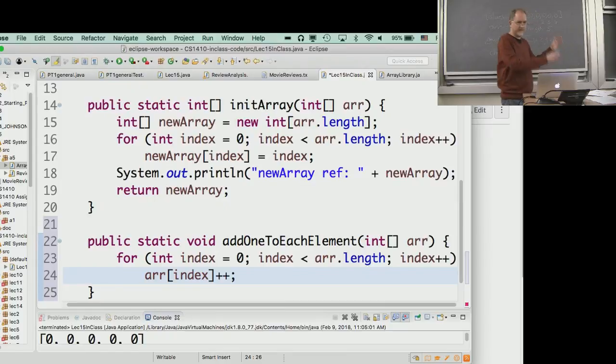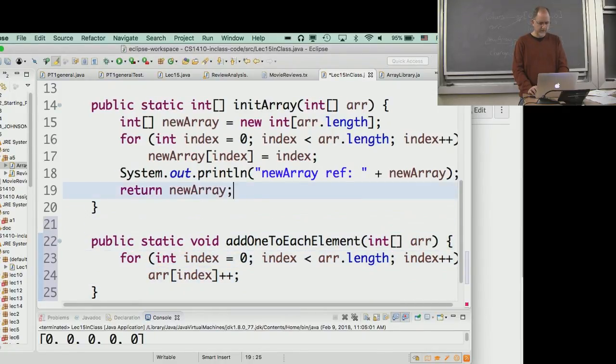It's more efficient to leave that object hanging out where it is and just modify it in place. Now, if for some reason I needed to retain those values and then make changes to it and have a second copy, then you've got to make a copy, right? But it all depends on whether you need the old values or not and whether you want to be more efficient, I guess. So pretty commonly you'll see these just changing the array that's passed in rather than making a new one. So let's try this one out.